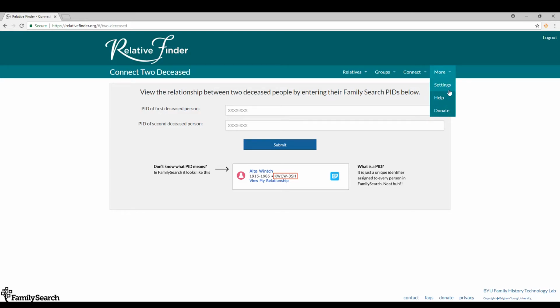Settings goes to your personal account, and you can edit things about your personal account, such as your name, how much people view about you, or to update your tree if you haven't been to the website in a while. Then help is where you get help, and donate if you want to donate money to this company.